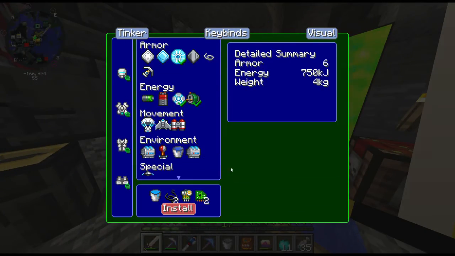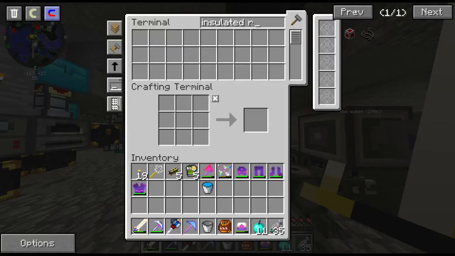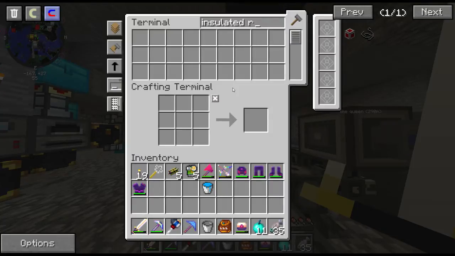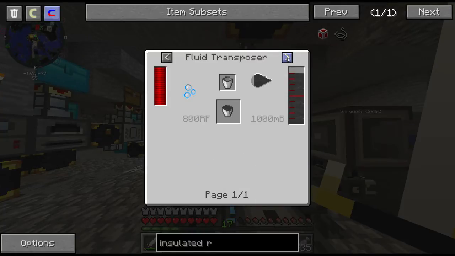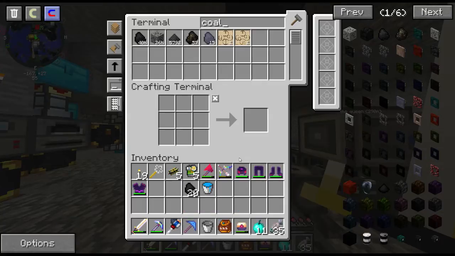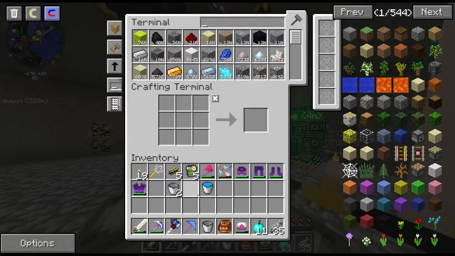And what's the last thing? I need insulated rubber hose and computer chips. Insulated rubber hose. What the fuck is this? Rich slag. I haven't made any, I don't think, and liquefied coal. I guess I should look at how much you get per. So one coal makes 100. And so I need 20. And then I need 2 buckets. And then I'm gonna have to find a way to make rich slag. Oh, I have to use pulverized. Cool.